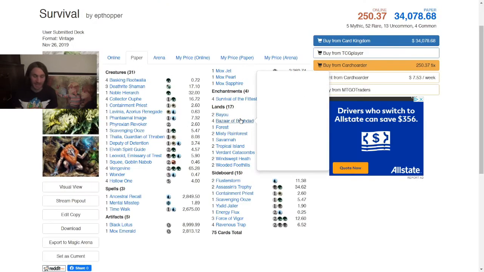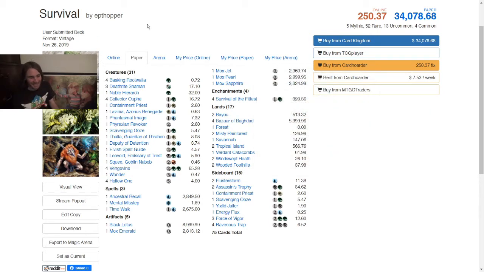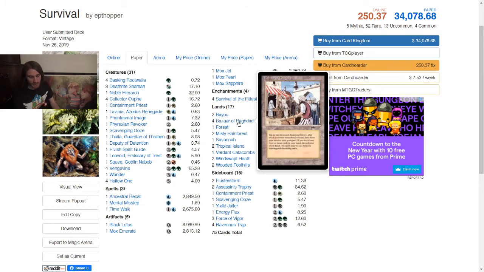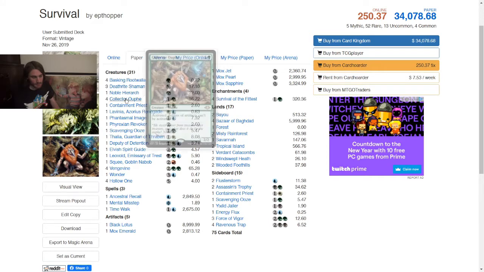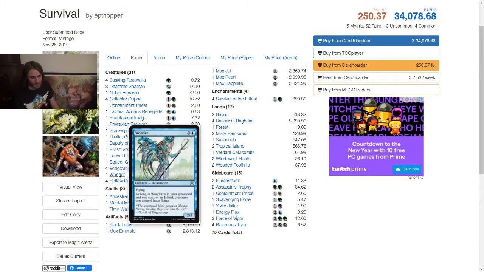And my opponent is playing a real deck, a real vintage deck. This is Survival. Shoutouts to, I guess it's EPThopper or EPThopper. I don't actually know which. But this is Survival. So it's going to be running four of this, Survival of the Fittest, along with four Bazaar of Baghdad, and it's going to abuse these two with Basking Root Walla, which, why is this a card in Vintage? Well, because of the other two. Hollow One? And with Vengevine, and Wonder, and such.